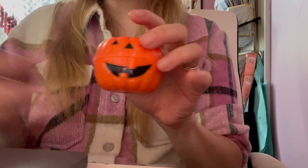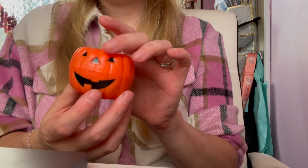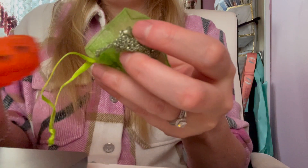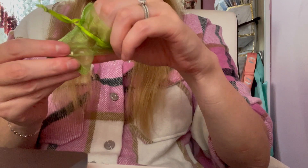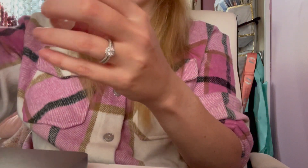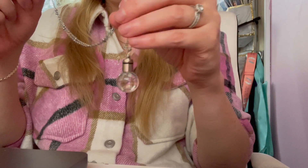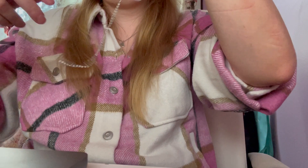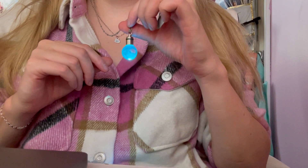I think Scott actually feels bad for how stressed out I am at work between hiring and starting a new job in July and basically working 12-hour days every day. So he surprised me with this — I think he said he bought it on purpose, but it came in a pumpkin. So I got to enjoy this necklace for Halloween. I love barber jewelry so much, and I'm excited to wear it. It's like a dance party on my chest!